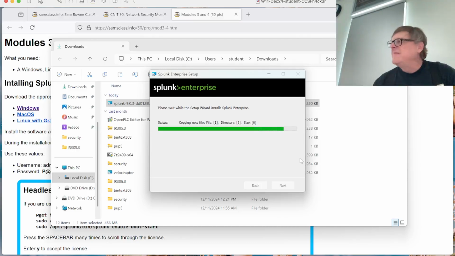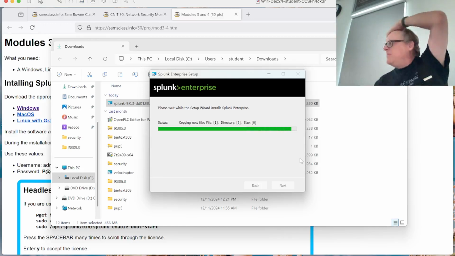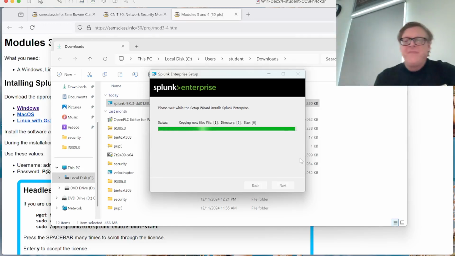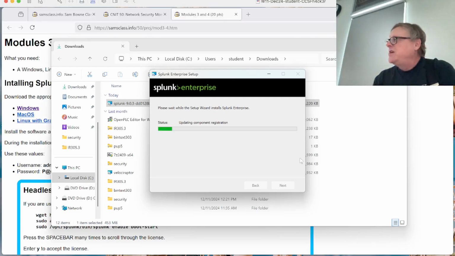So for class, obviously we can do this and have the software on our machines. But to do projects, we can just do it through the browser, no? Well, the Splunk projects, you're going to use this one you installed. You're going to add data. The Boss of the SOC, you're going to use the server in the cloud that I set up. You don't have to install anything.